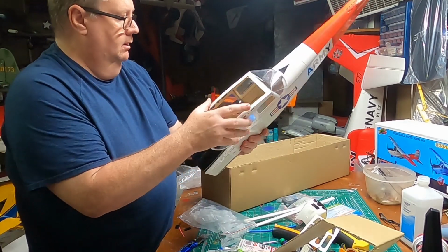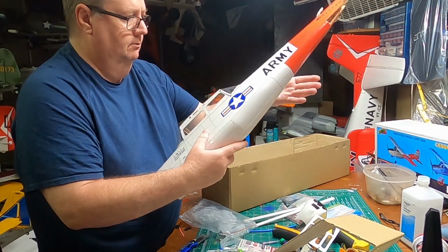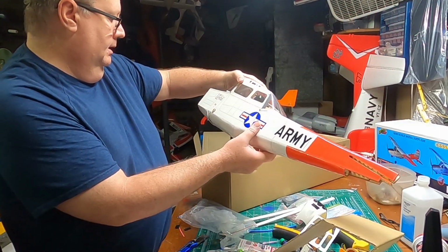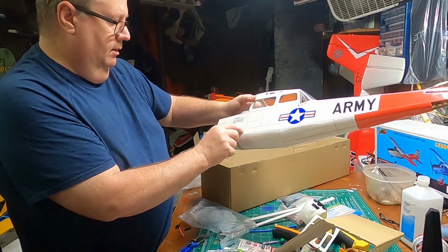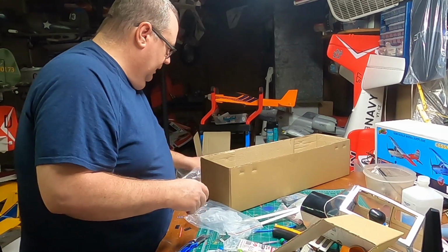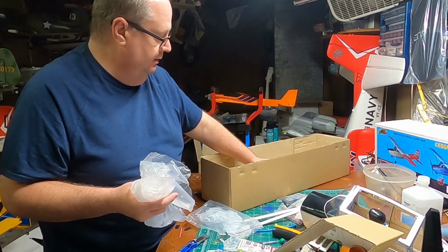It's very light, but it feels pretty strong. I like that the decals are already applied. Oh yeah, this is going to be a very simple build. Well, I mean, I say it should be a simple build.